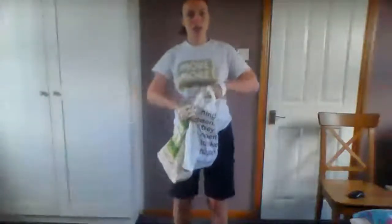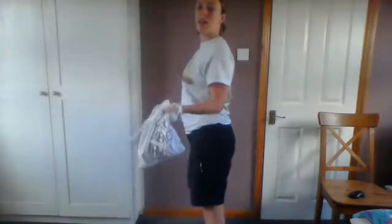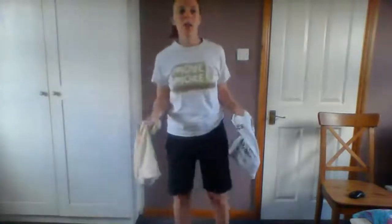So the first one we're going to do is a squat. So what you're going to do is have the shopping bags either side, and then you're going to bend your knees down into a squat. So the shopping will go to the floor, and then you're going to lift up and curl your arms. That's 1 repetition. And we're going to do this 12 times. So I'll do it from the side. So bend your knees, push your bum back, chop into the floor, and then lift, curl up. So when you're ready, we're going to do this 12 times. So off we go.